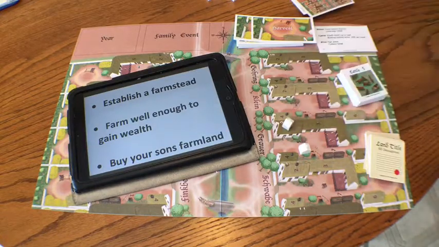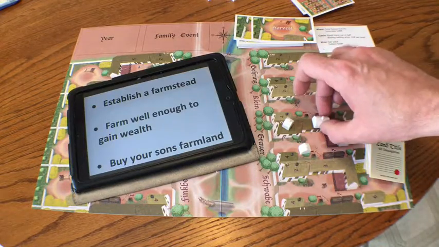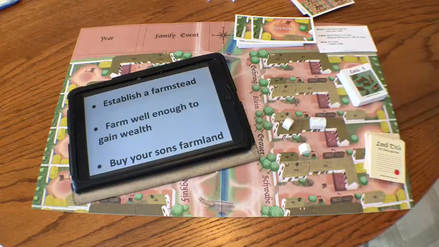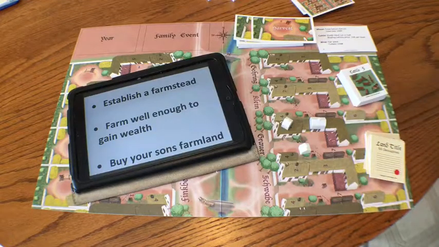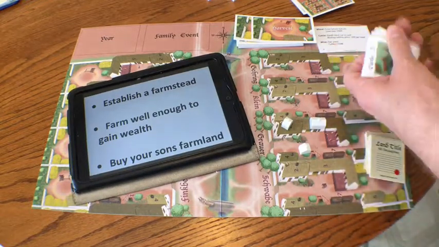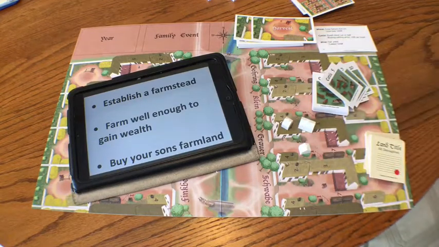And as you purchase those farmstead parts by number, you will place these farmstead markers, building markers on them. Secondly, you've got to farm well enough to gain wealth by growing grain, raising cattle, which is represented by these cattle cards, and tending vineyards.